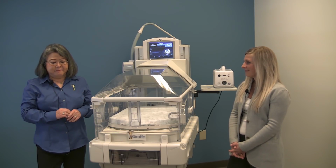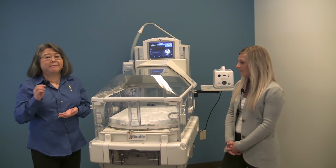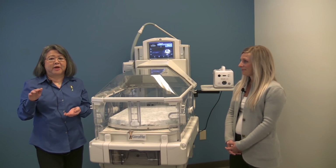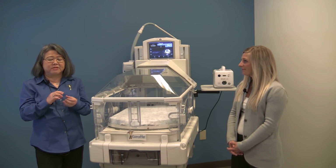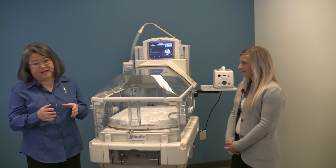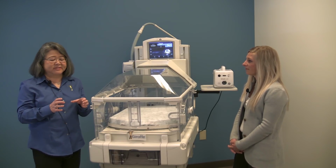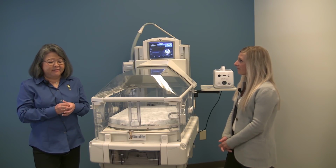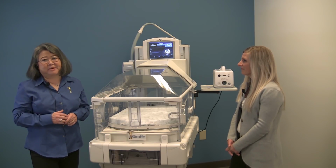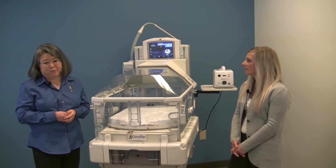Then the bili blanket came about, which was a fiber optic pad, but the light source was still halogen. Even so, we were able to deliver light through the fibers to the end of a pad. However, the limitation was the size of the pad. It was only a 4x6 illuminated area, so not a lot of surface area. But eventually, we came out with the BiliSoft, and then there were other versions of spotlights, but today we know blue LED light source is what we want.